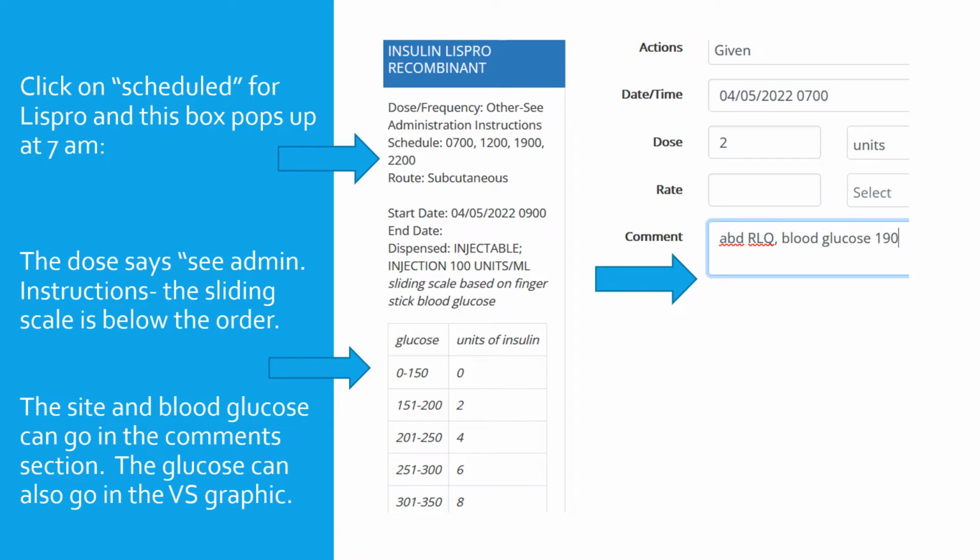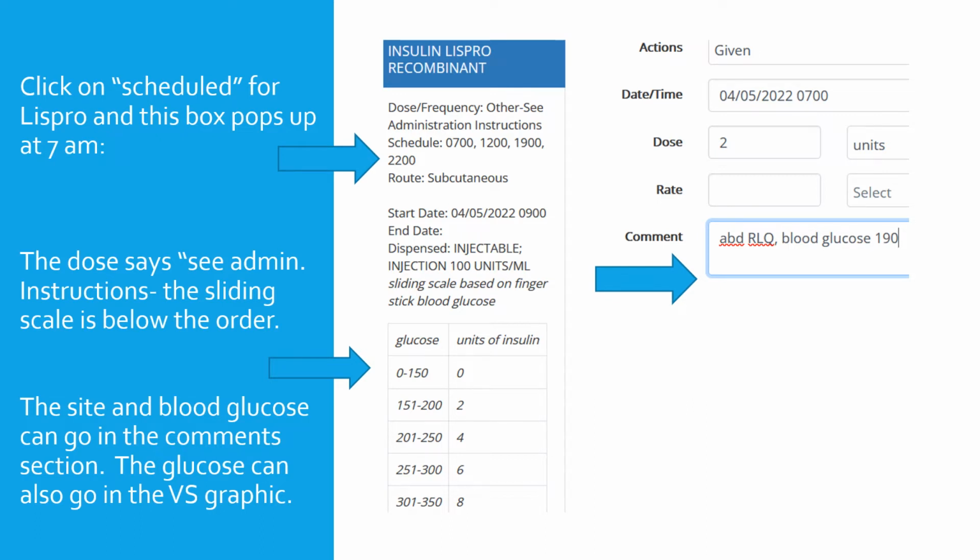If you look at the dose, it says other, see administration instructions. And if you look down below, you will see the sliding scale. It will list the range of blood glucose, and then next to it, the number of units of Lispro insulin you give if the person's blood glucose falls in that range.